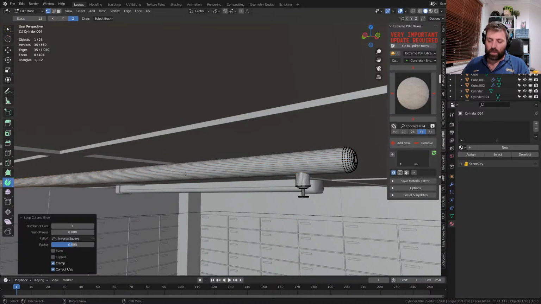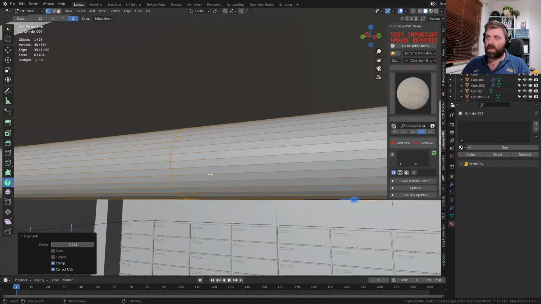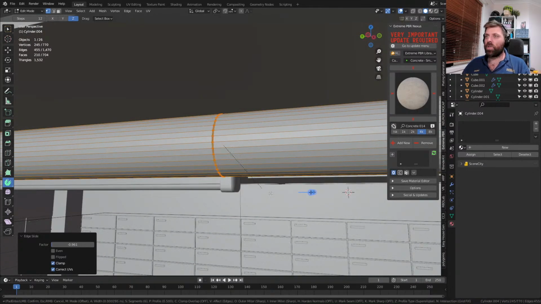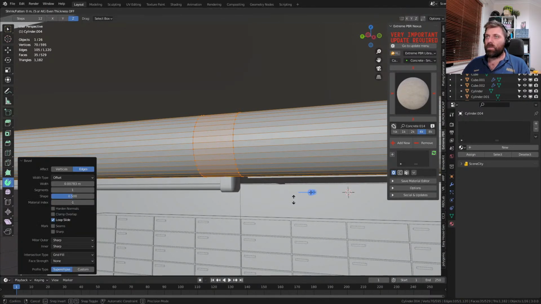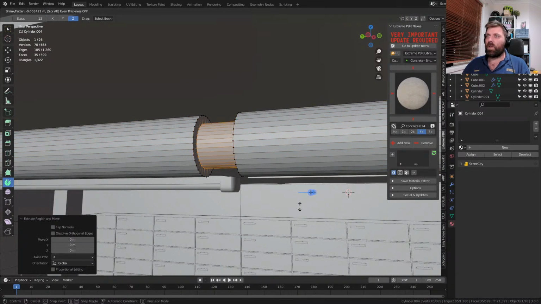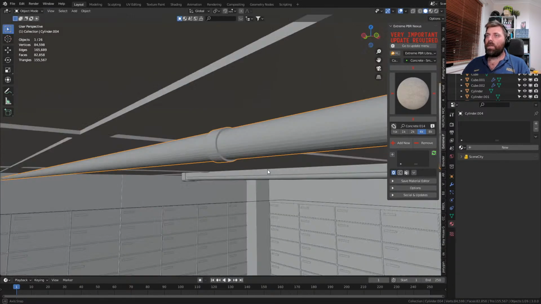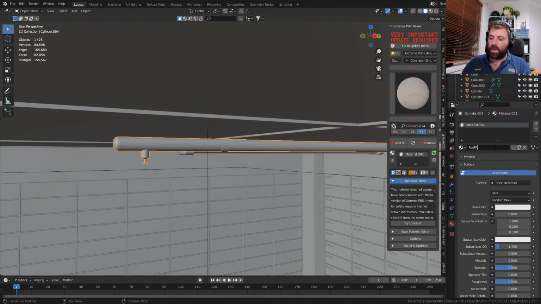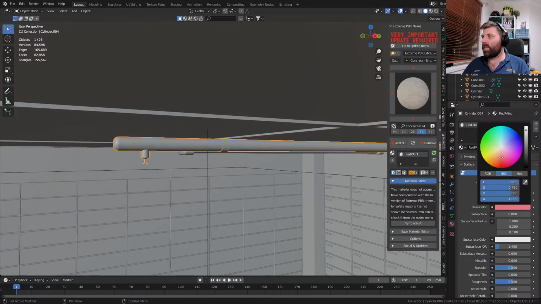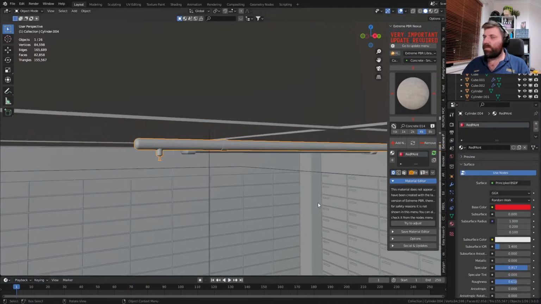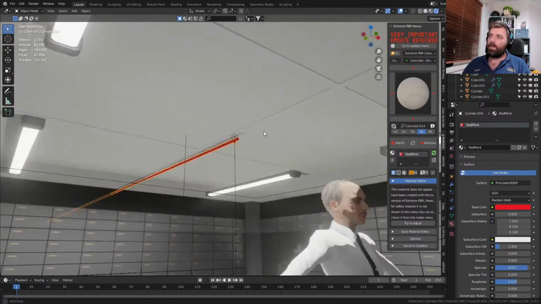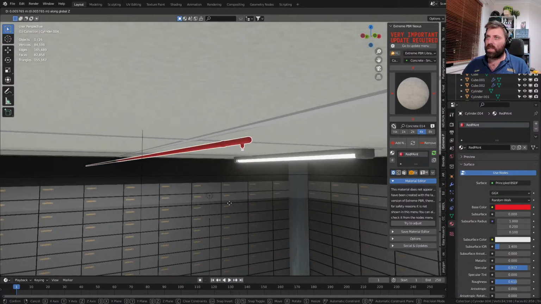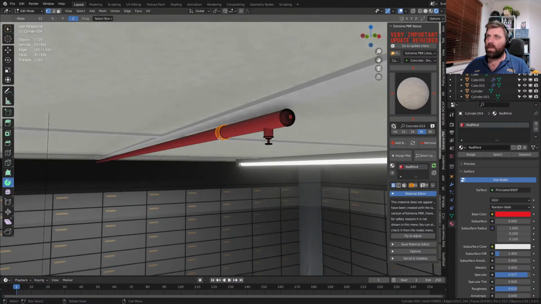Let's do an edge loop along there, G G. From here, let's go period key just to make sure we zoom in on that area. Control B to do a bevel. Alt S, oops, sorry, E to extrude, Alt S. So that we've got that. Lovely. Let's come into here and we're going to go red paint. We're just going to have a look, see what it looks like. Let's go bright red. Specularity up. Roughness up. Clearly we can see that it's not attached to anything, which is fine for now.